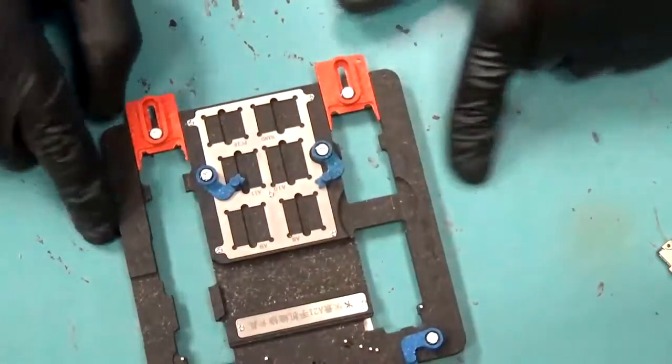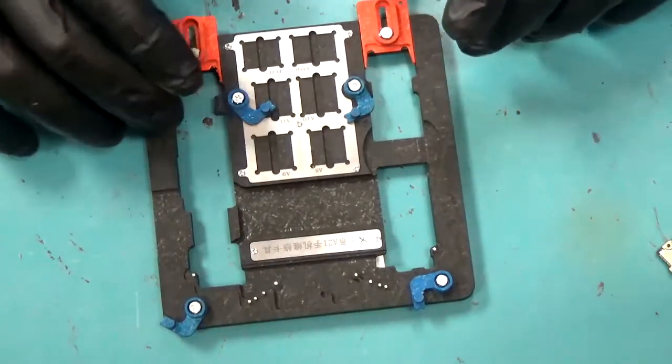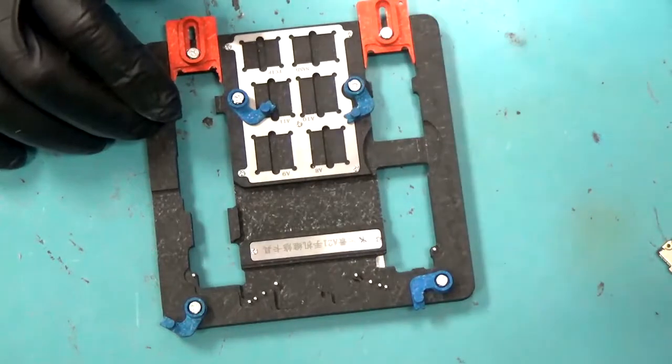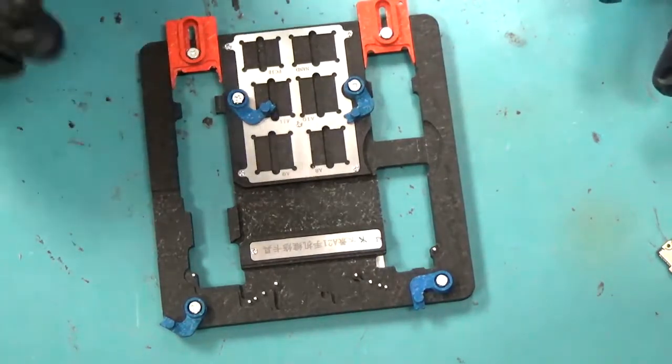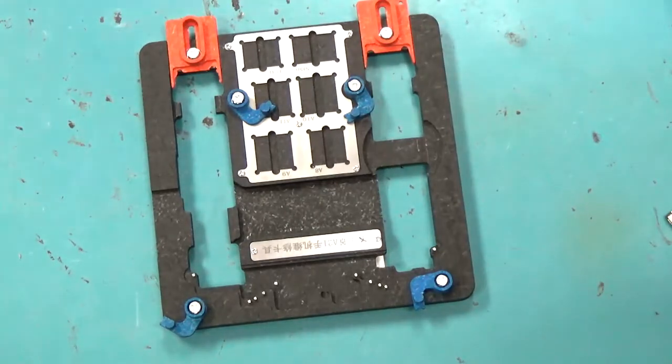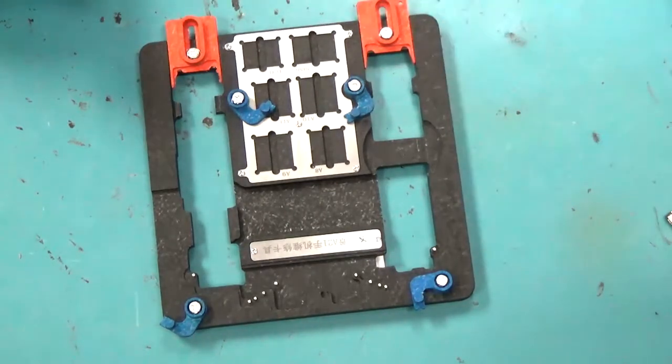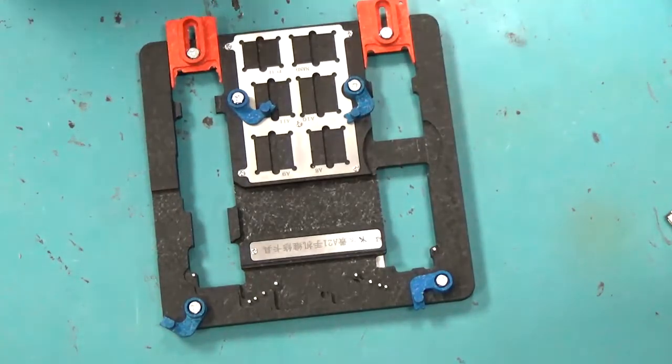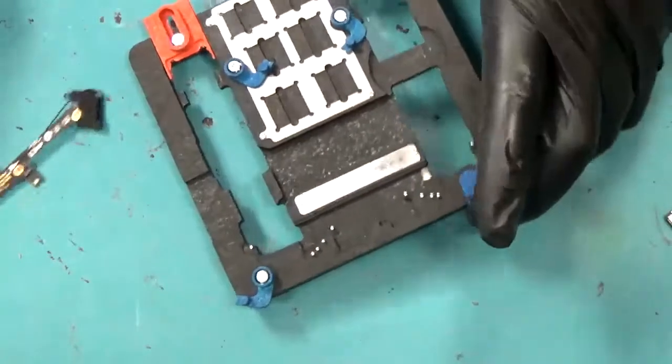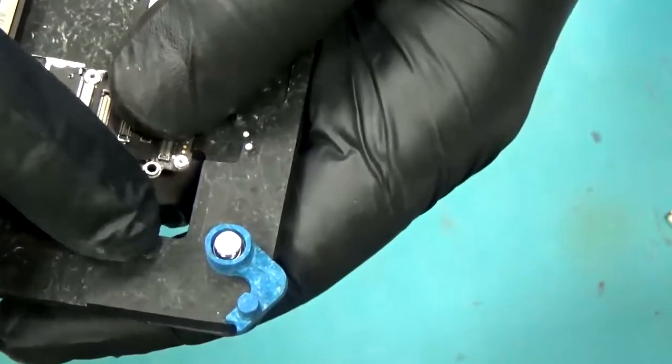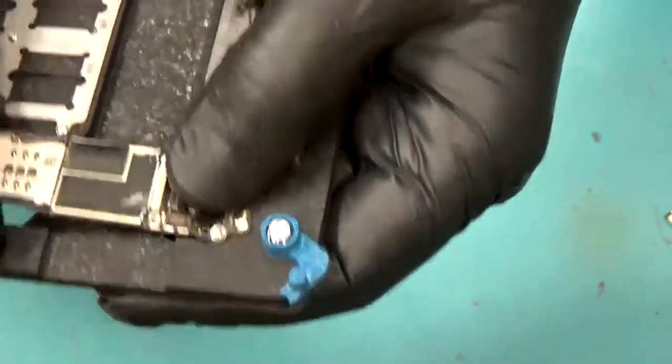Moving on to the next holder. Now this is not labeled as a universal board holder. And that's true, it's not universal. It only works on iPhone motherboards. It holds motherboards from iPhone 5 to iPhone 8 Plus. We do not know if future boards will fit on here. The way this works is the iPhone board will actually align with the pin here.